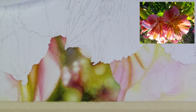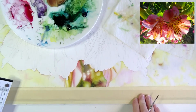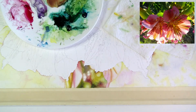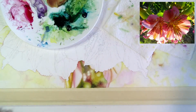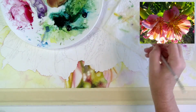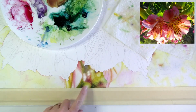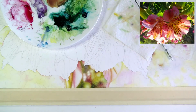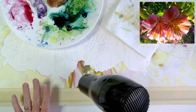Okay, let's back out. Oh, that is looking so good. Ooh, the only thing I can see that I want to do. There we go. I just added a little bit more yellow right in that area. So now I'm going to dry it again, so I want everything to stay where I put it.